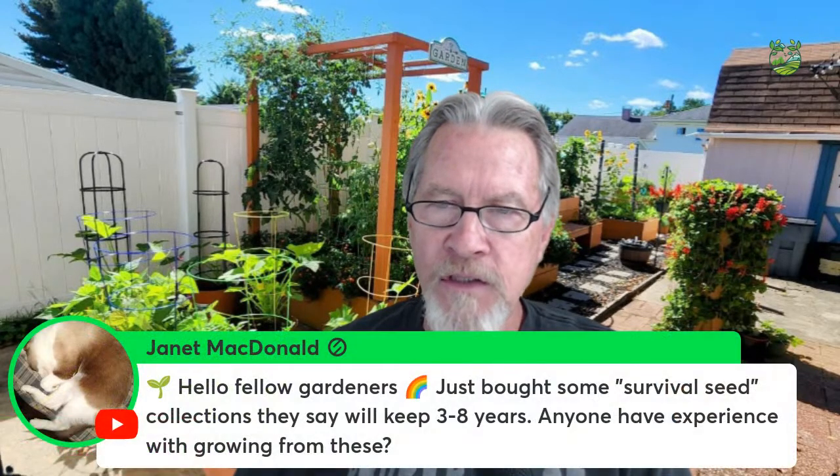Yeah. So that's garlic stores. And all the garlic that was harvested this year, and most of it was harvested in the summer, it'll wait until you can get it in the ground. The key is you need to wait to get it in the ground. I'll talk about that here in just a minute. I'm going to go ahead and roll through to see if there's anyone else that's got some questions.